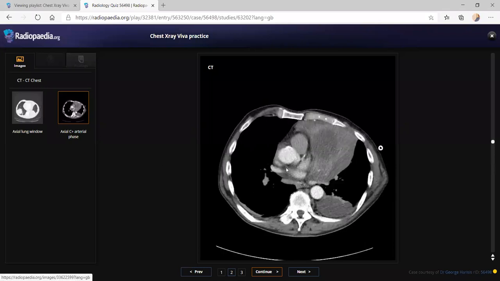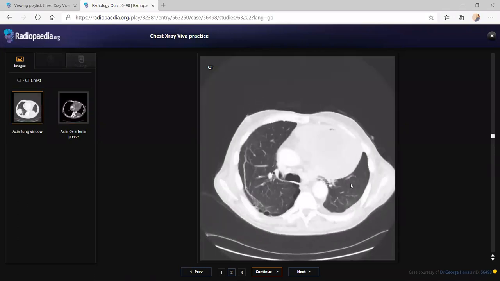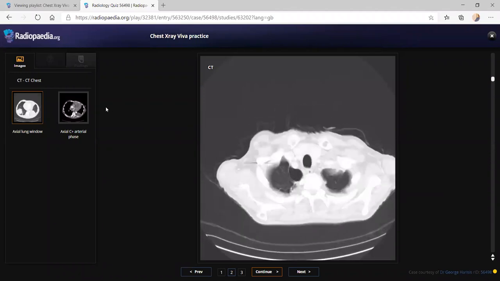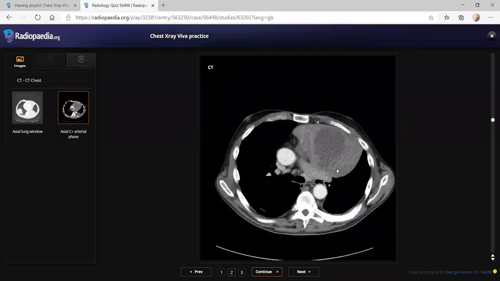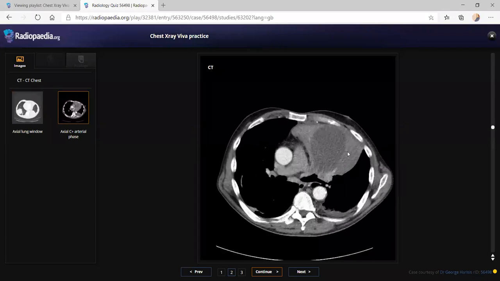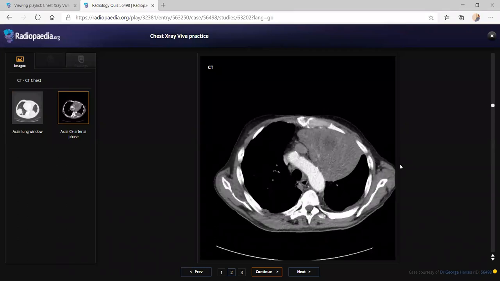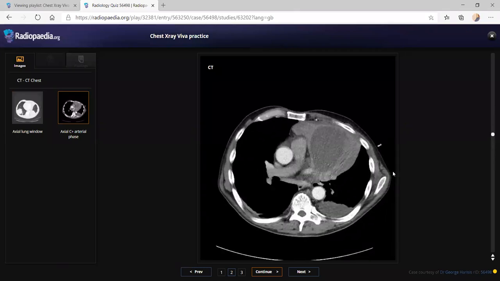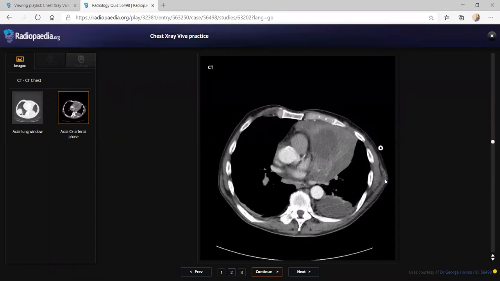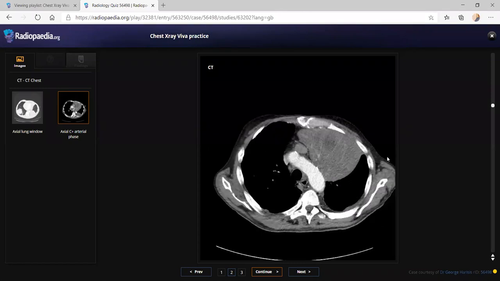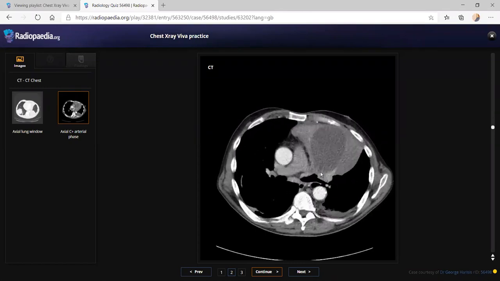So you have to look at the lung window for any nodules, and you will tell that you will look at the bone window for any bone lesion. And so that was a malignant lesion causing obstruction and collapse. I did not give you any history of fever or any pneumonia-like symptoms. So if you're telling a diagnosis of pneumonia, then you have to say that if this patient is febrile, then I will think of the possibility, otherwise they will correct you. Don't arrive at it like that.